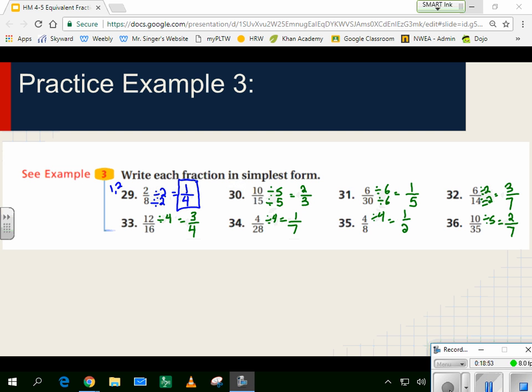Pretty common out of most of the greatest common factors was 4. Found that interesting. It happened several times. But here are the answers you should have gotten in getting them down to the simplest form. And as you can see in simplest form, for every single problem, the numerator is a prime number. That's your ultimate goal.